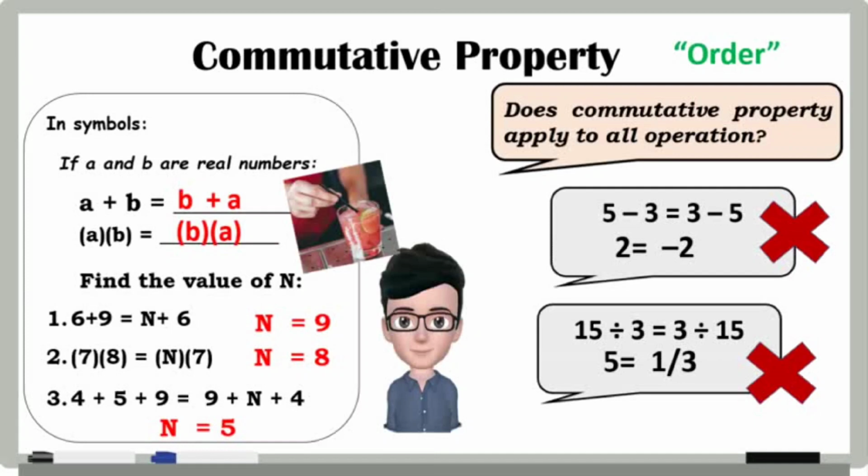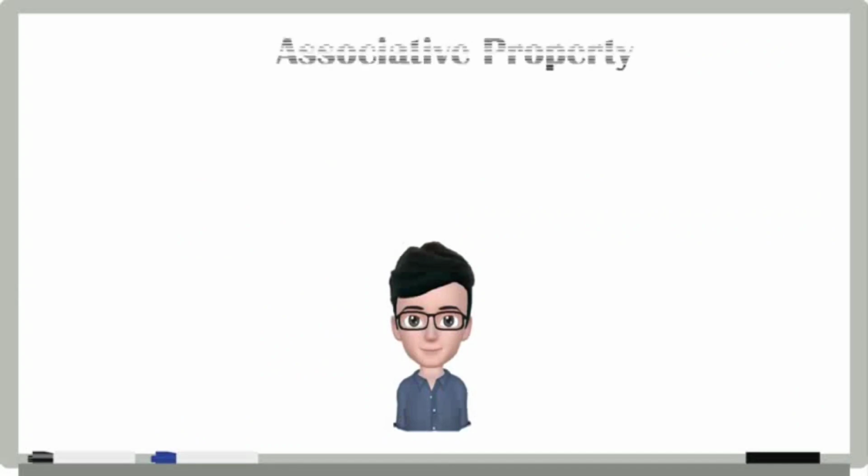But again, as I have said a while ago, hindi lahat ay applicable ang commutative property. So this time, magpapakita ko ng picture, then sabihin mo, bakit hindi naging applicable ang commutative property? Kasi sir, ang pagsusuot ng damit ay may tamang order. Dapat ay inuunang isuot ang underwear bago ang pants. Kaya lang, kay Superman, nauna niyang isuot ang pants bago ang underwear. Okay, that is correct. Now, let us proceed to the next property.